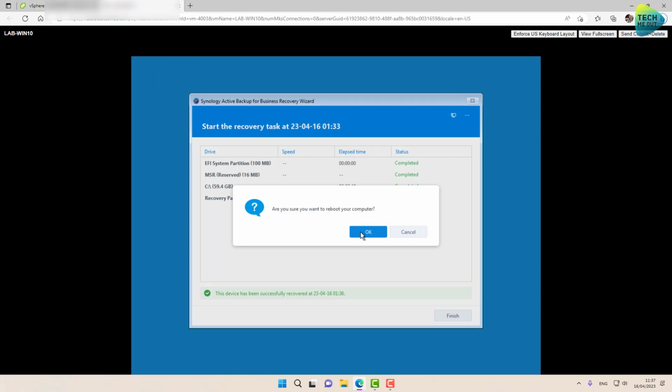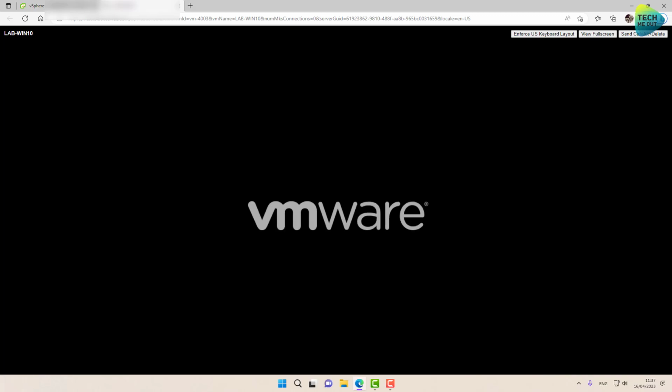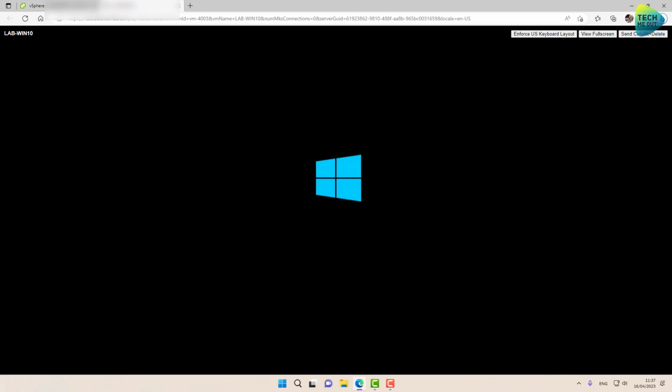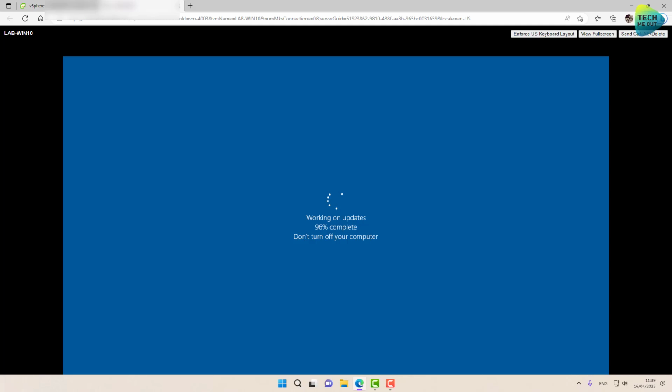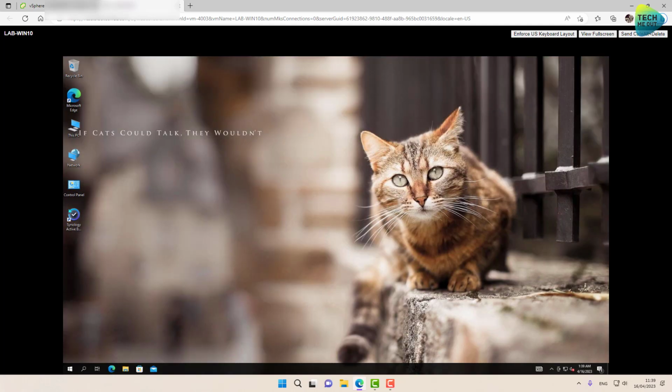What I expect to happen is, now that the partitions and the C drive are restored, I expect Windows to load with the exact same state as it was, with all the data, wallpaper, everything. Alright guys, so Windows booted up with everything in it.